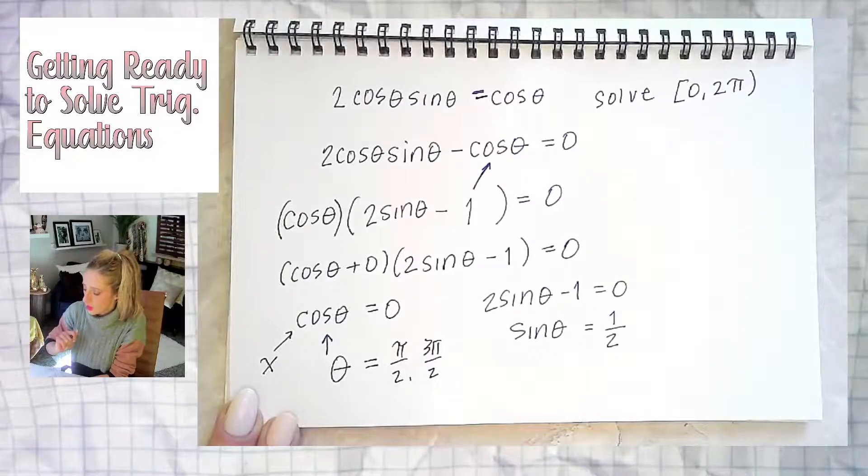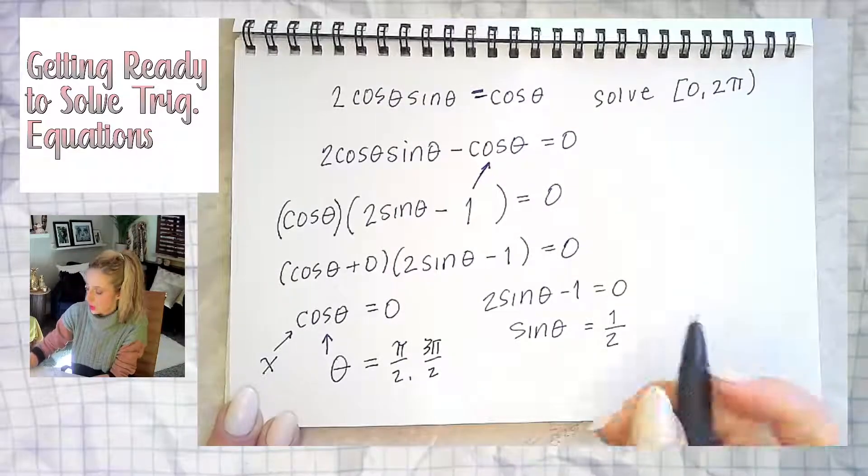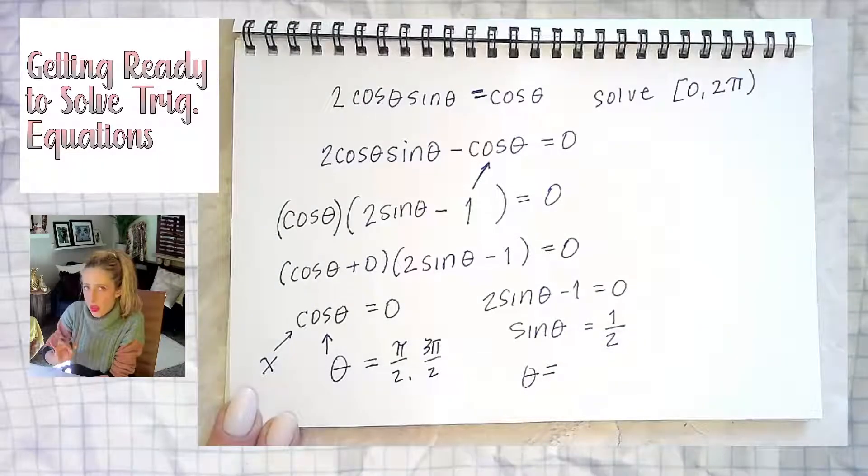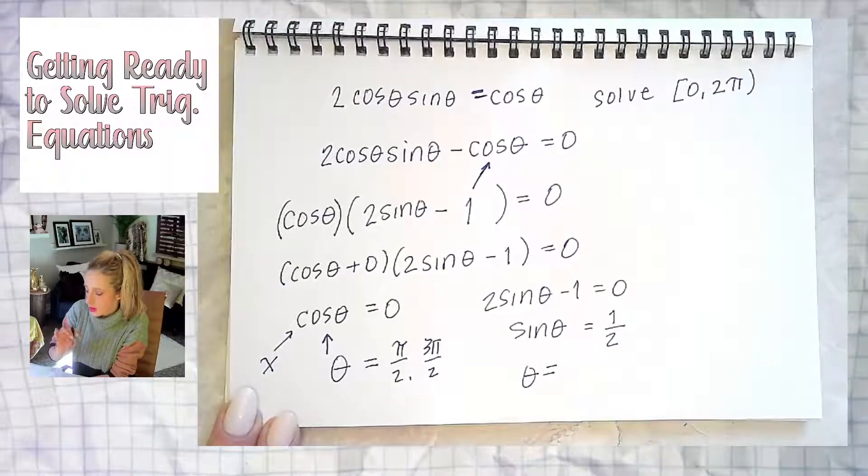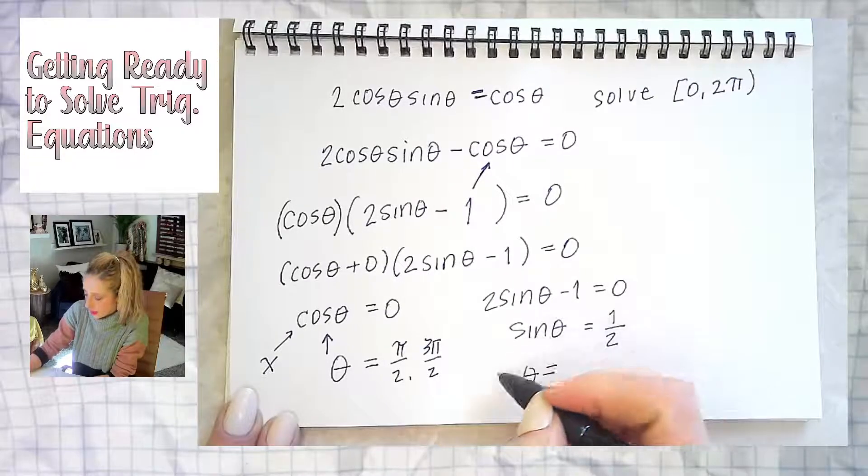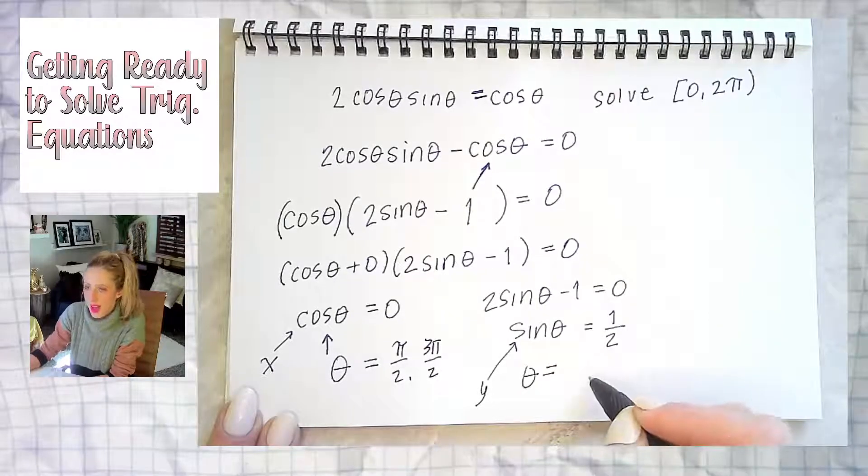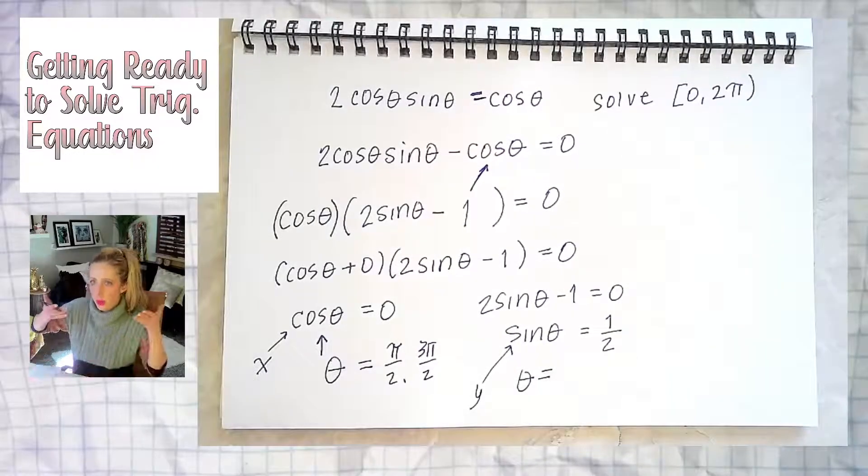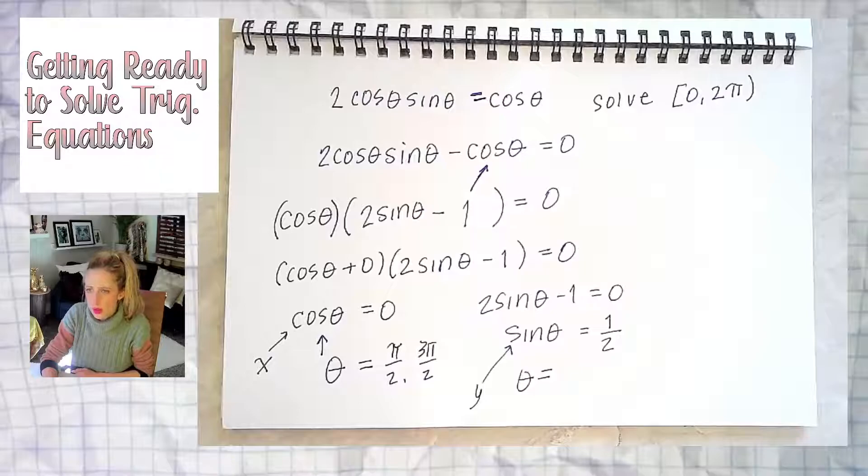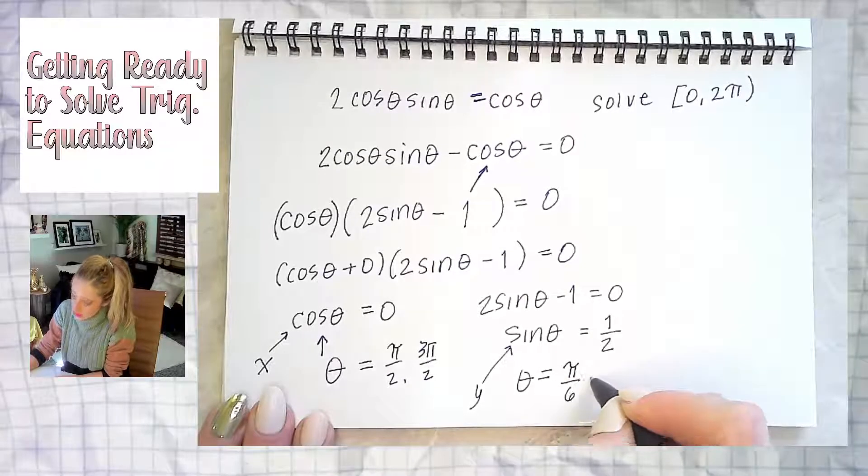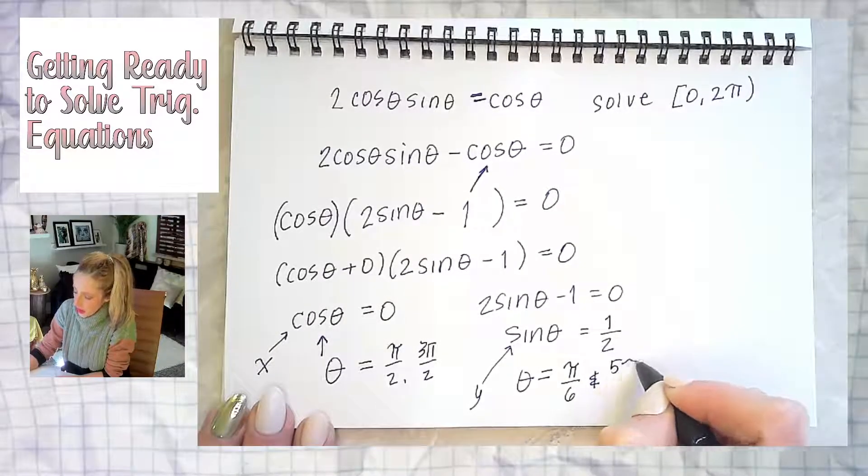So at the top and the bottom of the unit circle, and then here we have two answers as well. The question you ask yourself, the sine of which angle or angles give us a y value on the unit circle, if that helps you visualize it, or a sine ratio of positive one half. So up one half. So you want to let us know, go for it. What is it? Pi over six and five pi over six? Yes. Pi over six and five pi over six.